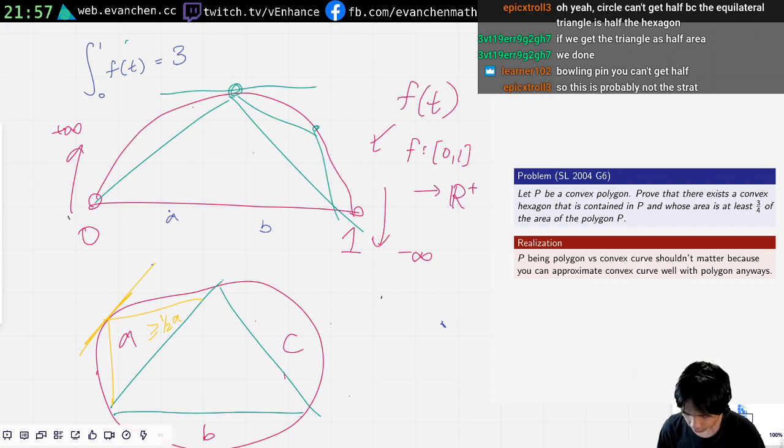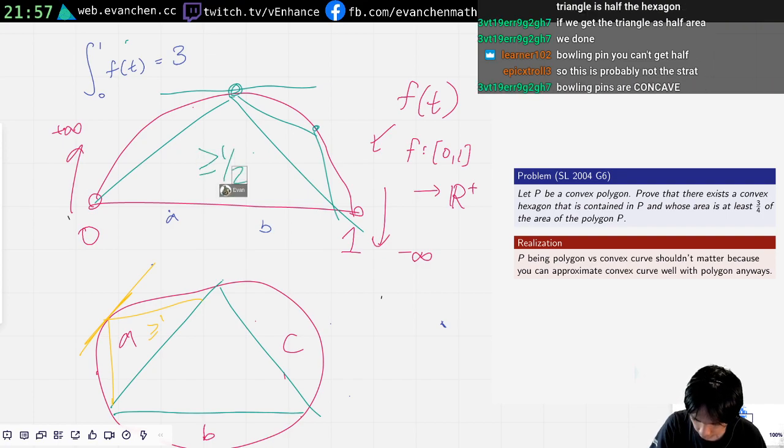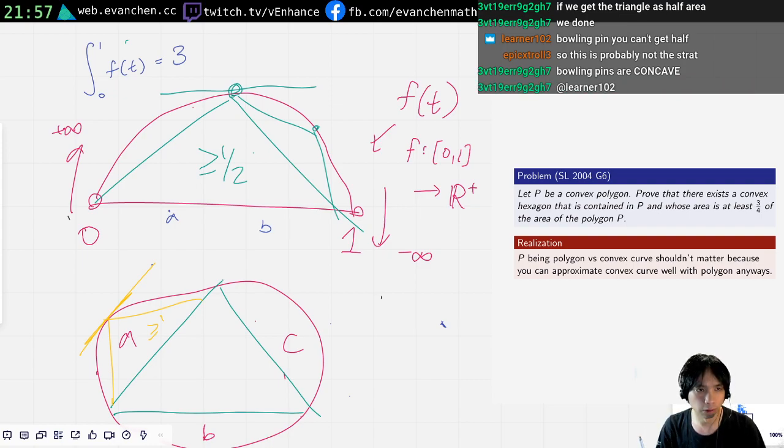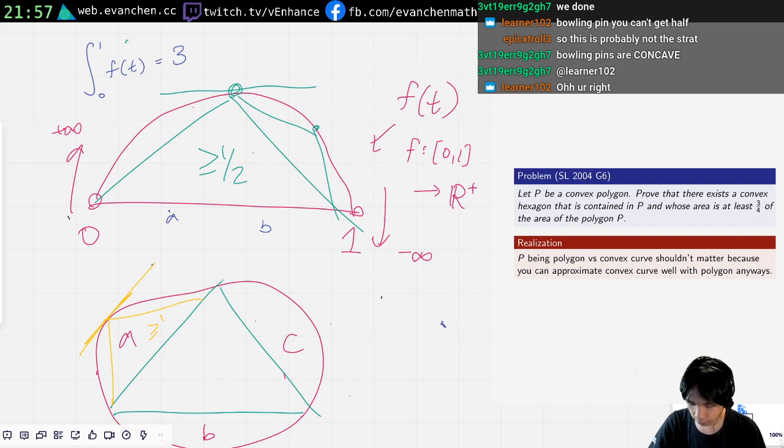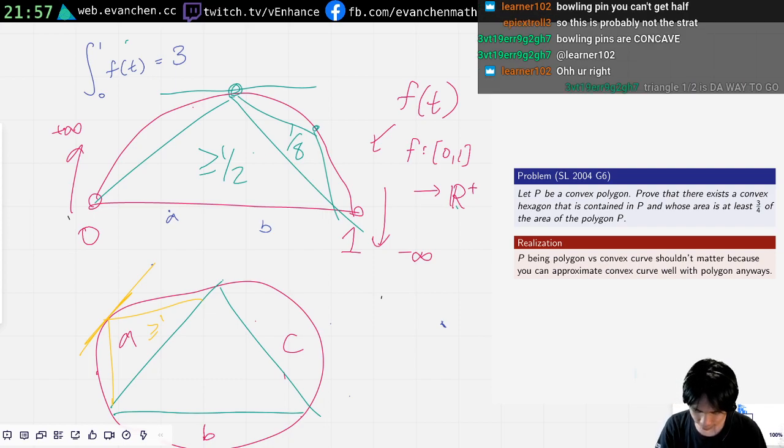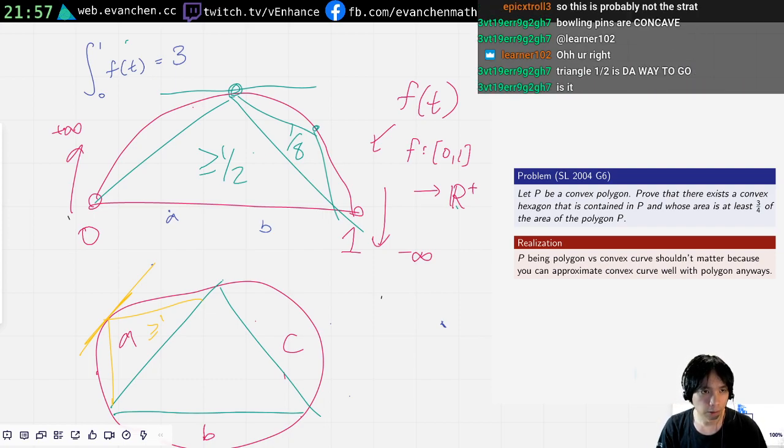Okay, fine. Nonetheless, suppose I did follow a quadrilateral strategy, alright? So if I have a quadrilateral, I can get at least half the area. So at least half here. And then there's up to half split between these two things, like a quarter. And then I could get 1/8. So I don't know how good that is. But is it really true? If I have a circle, can I get half of it by doing a triangle?